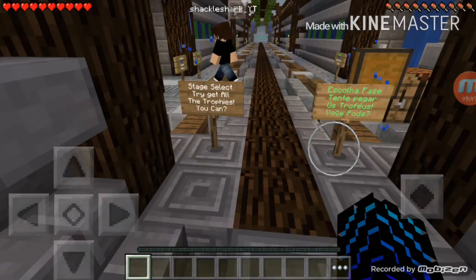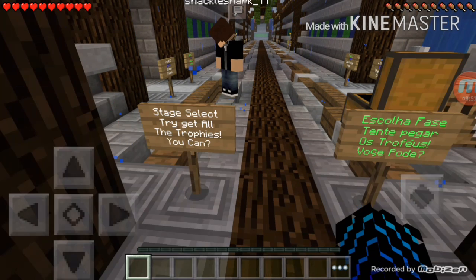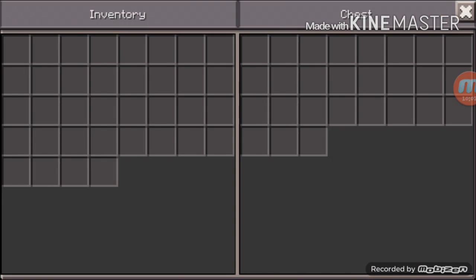Are you there? All right, yeah, so it says select. I'm gonna hear it. By who? I don't know. Let's say level 1. So let's try all the choke. Select. Oh, stage select. Sorry, guys. Try get all the trophies you can. Let's do it. Check it out. Is there any trophies? No, there isn't. Oh, dude. Is it, like, frozen right now?